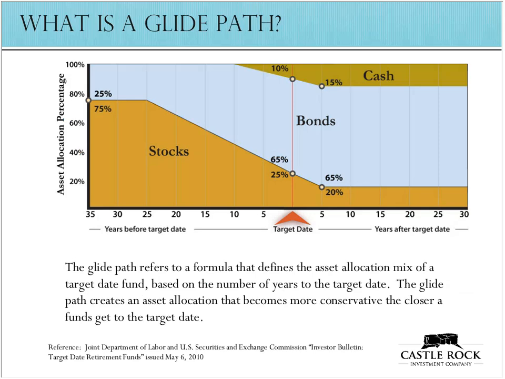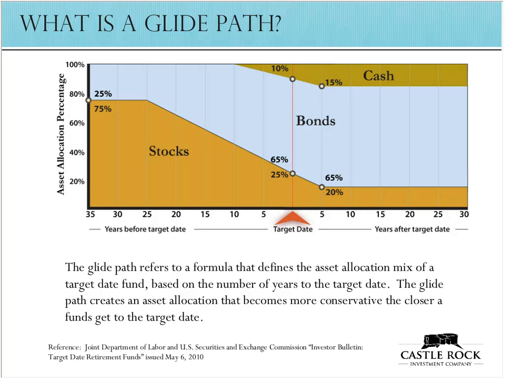Glide path. This is the coined phrase that everybody has to know. Every mutual fund family has a different glide path, and it's how they decide to decrease your stocks and increase your bonds. And of course, sometimes they introduce a cash element. The definition is that it's a formula that defines the asset allocation mix over the years as you progress to your age of retirement and then after retirement. So that's the glide path. We're going to see different variations of a glide path, but this is the basic premise.